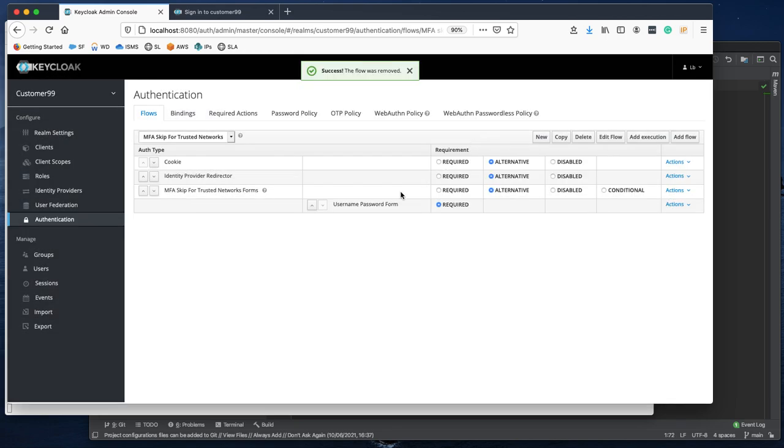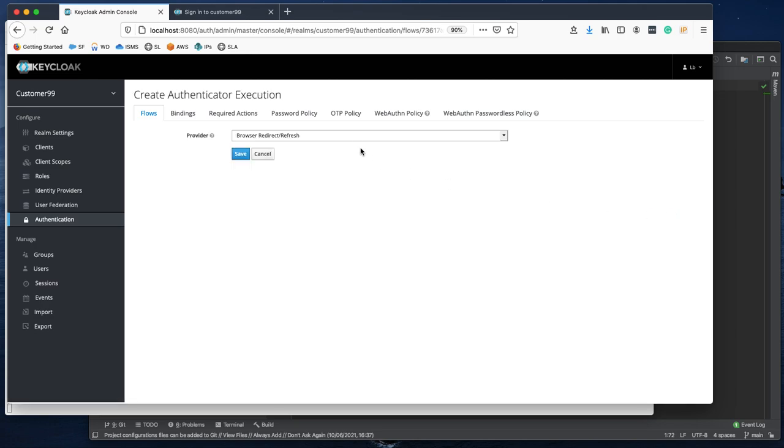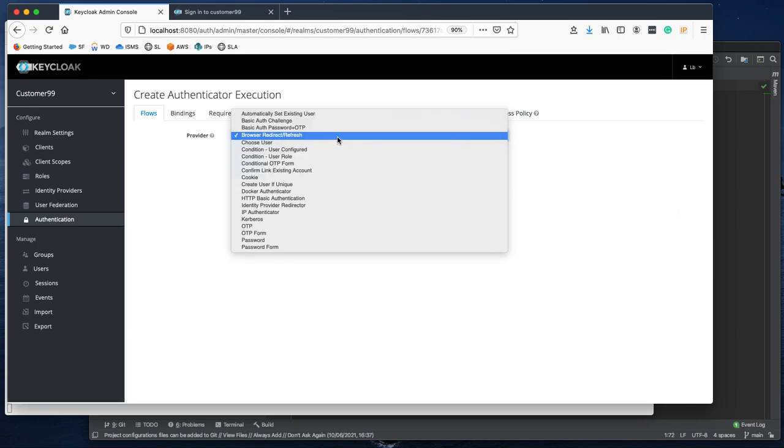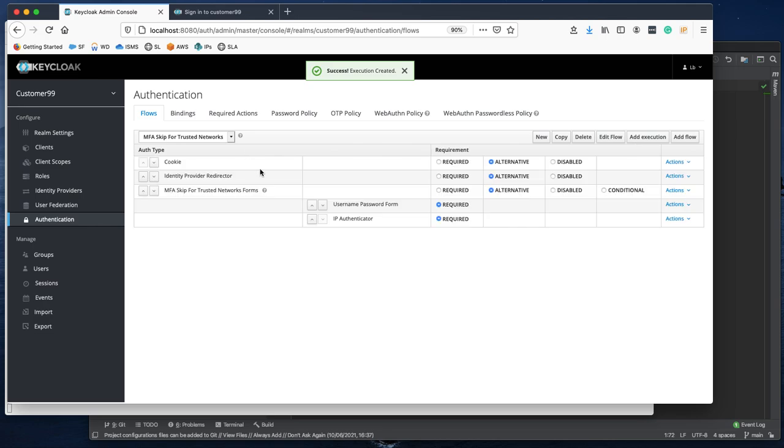Okay, so I will add the first component, and it will be our IP authenticator, right? That's the display name which we saw earlier in the Java code, and hit save.